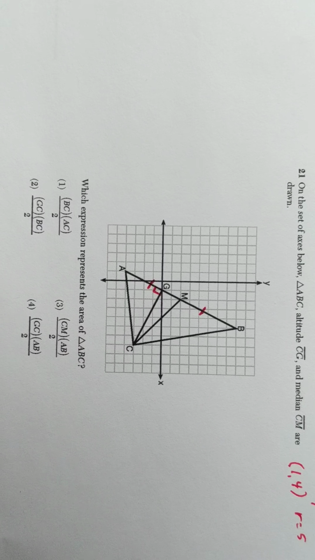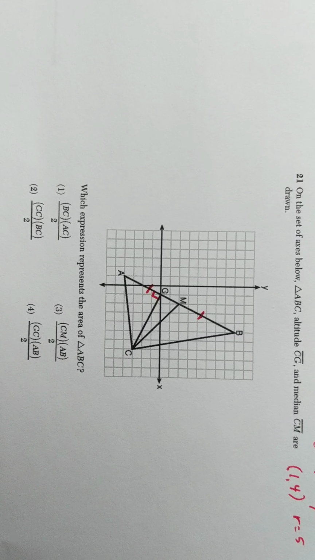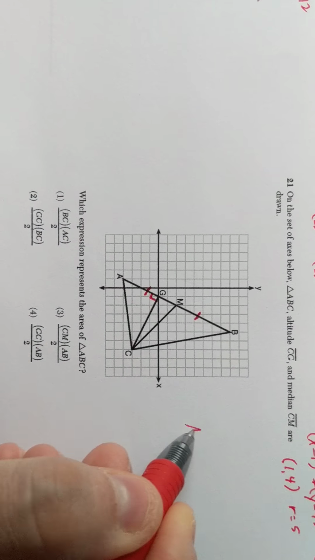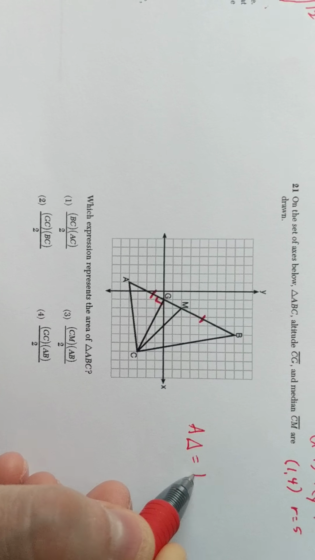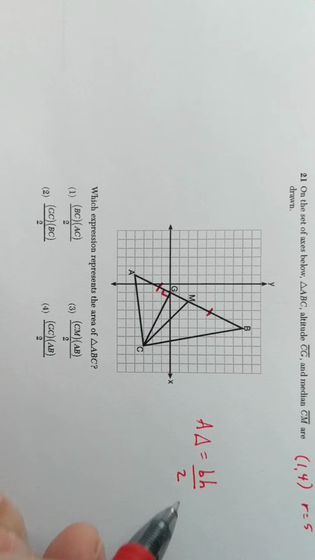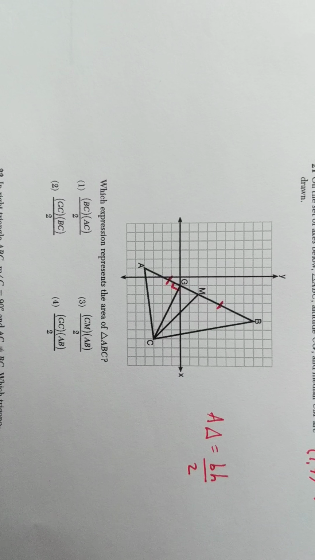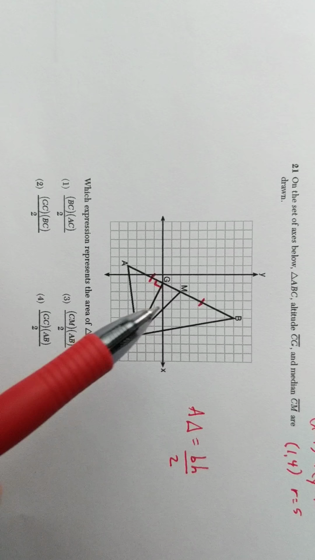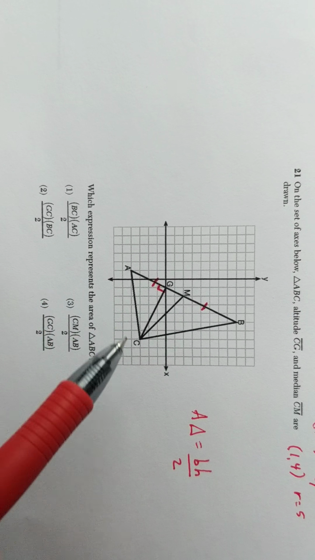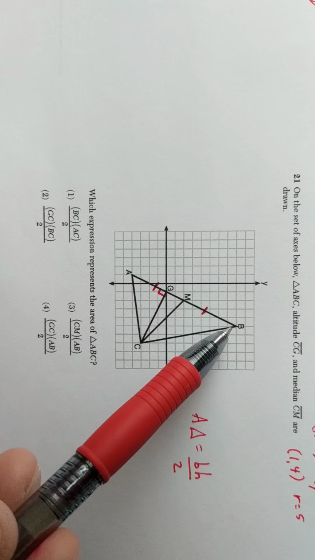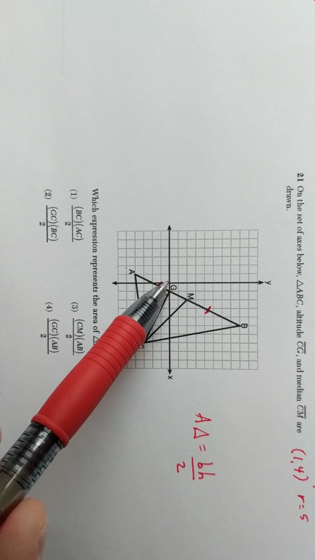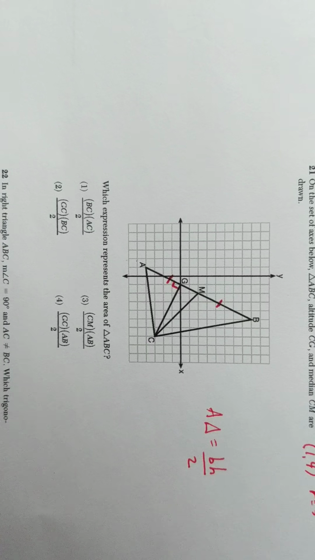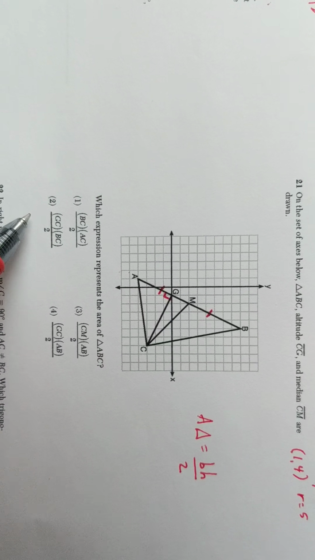Oh, golly. Okay, so if you want to find the area of a triangle, the area of a triangle is base times height divided by 2. So an altitude is a height of a triangle because it's perpendicular to the side of a triangle. So I can actually multiply BA times GC and divide by 2. So let's start there and see if that's an option.